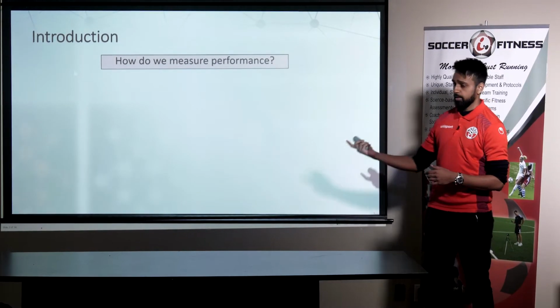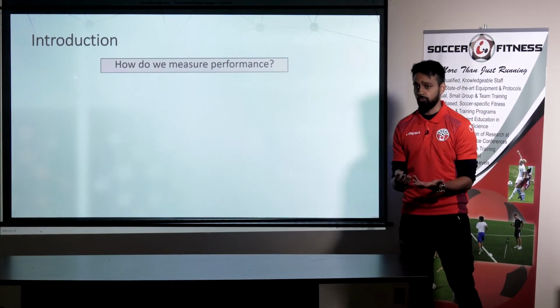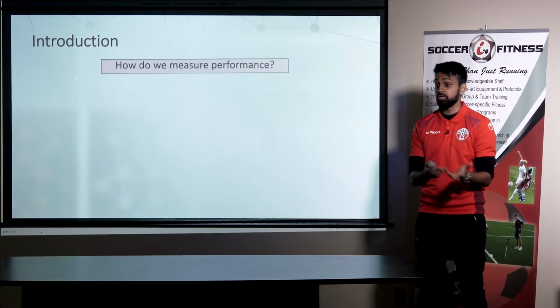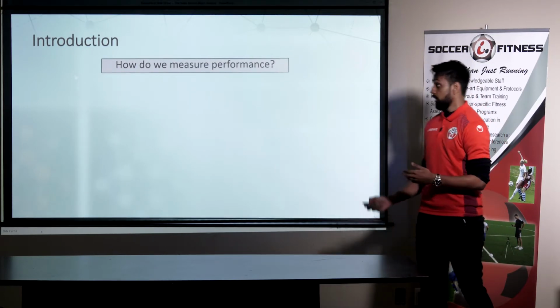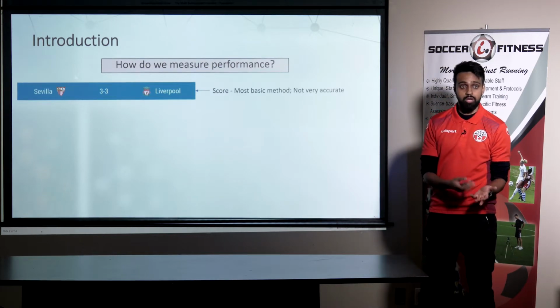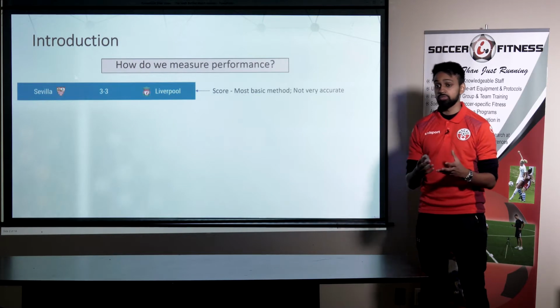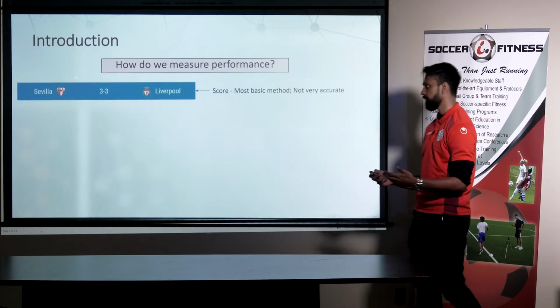Essentially, whenever you're trying to analyze a match, you're trying to measure your performance. You're trying to rate it somehow, trying to pick out pieces that you did well or pieces you didn't do well. So what are ways we already know how to do this? Easiest way, scoreline. You win, you lose, you draw. The only problem with this is, as we all know, scoreline doesn't always reflect your performance in a match. It doesn't really give you too much detail.